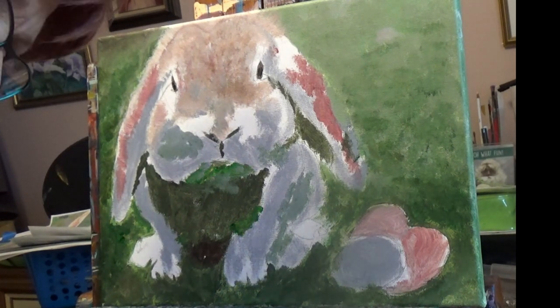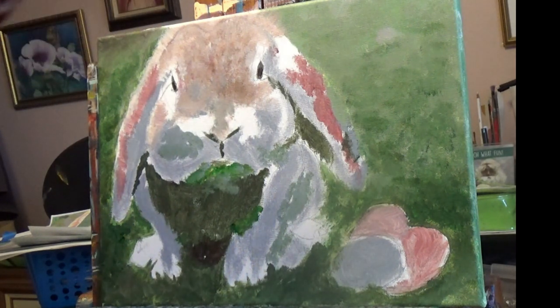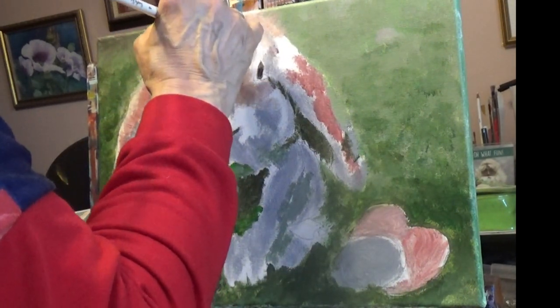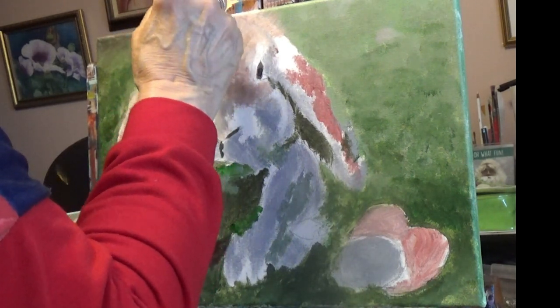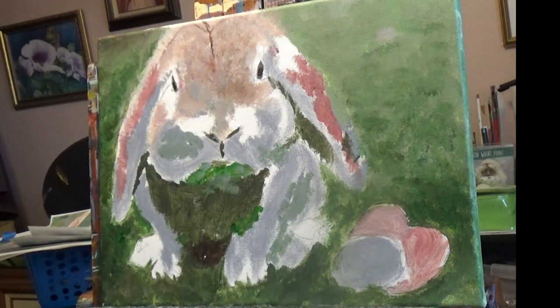So I think I'm going to get my brown. Just so we know that this kind of splits here. And it kind of goes that way. Splits, goes this way.